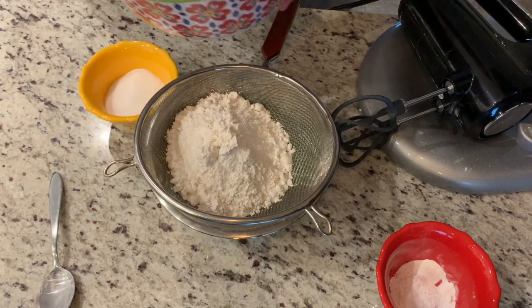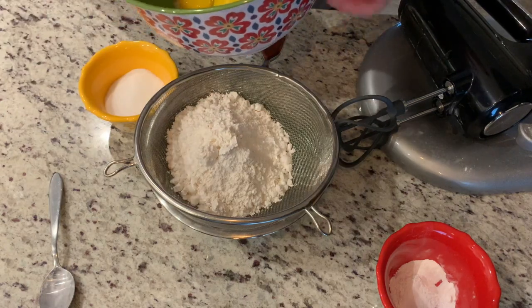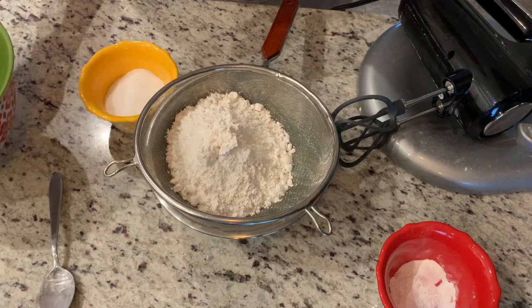In the meantime, we're gonna use our yolks and start a base cake batter. And that's what we're gonna fold our whites into. So let me put this aside.